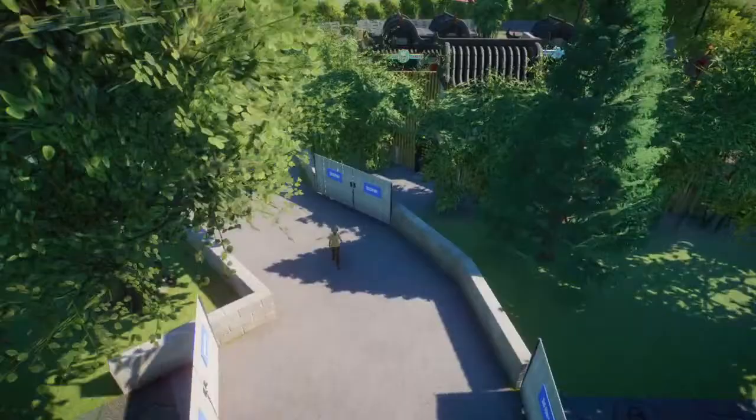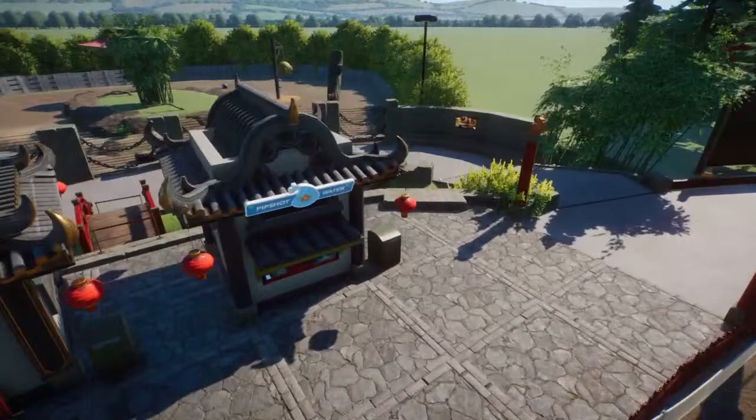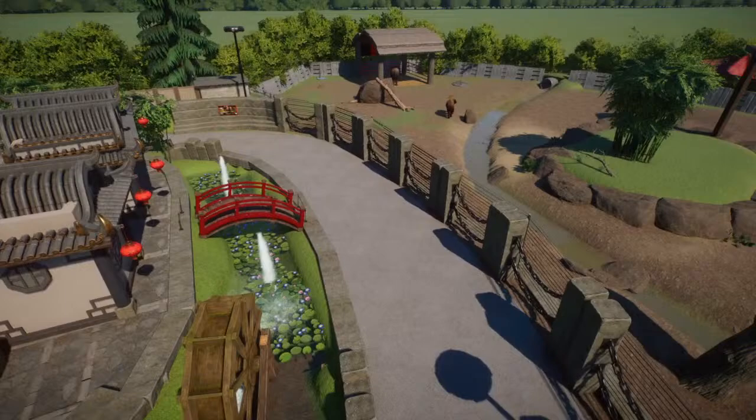Kind of going into an Asian-inspired area here. Like these little stalls that we have. What is this? Oh, there we go. Oh, Indian elephants. That's cool. I like the little bridge going over the creek there.